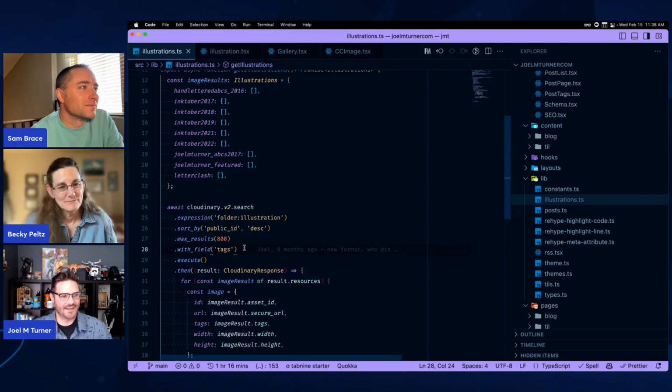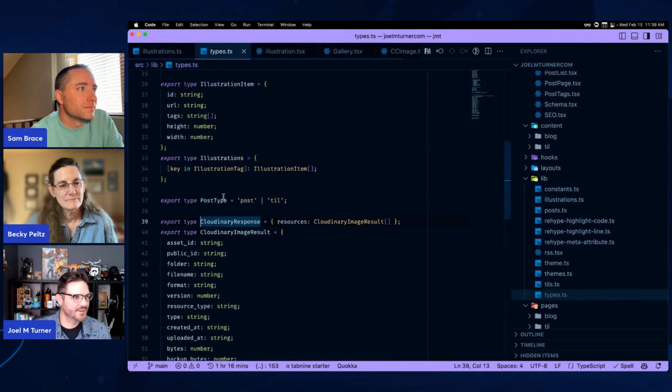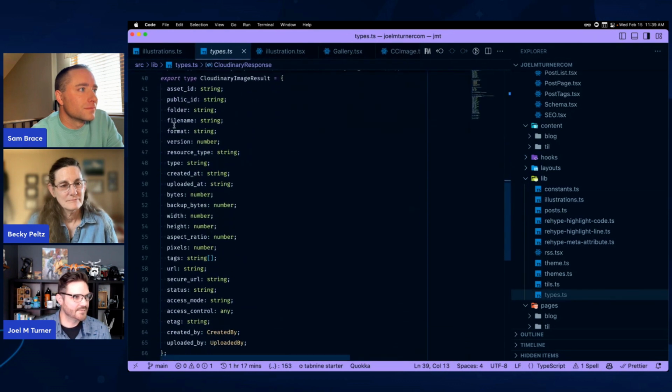And then you just specify that you want the tags to come back with all those images. And it gives you this nicely shaped image response. So you have so many fields that you could use if you wanted to off of this. And I kind of like looking through those, the geeky part of me loves seeing all those stats.